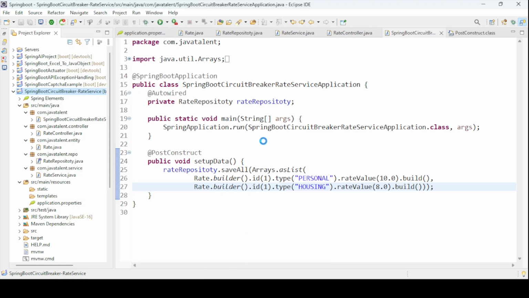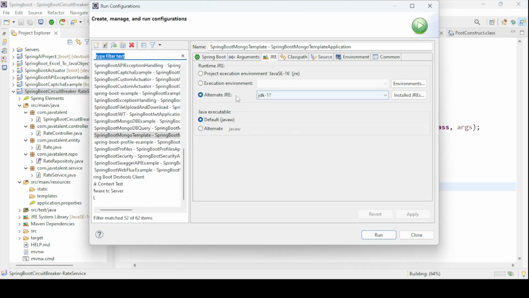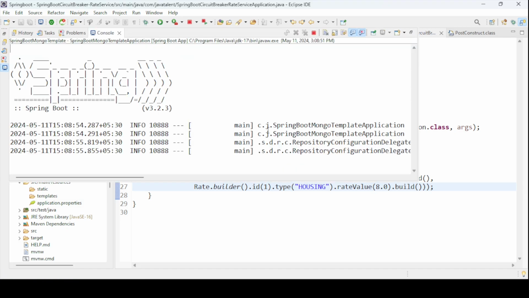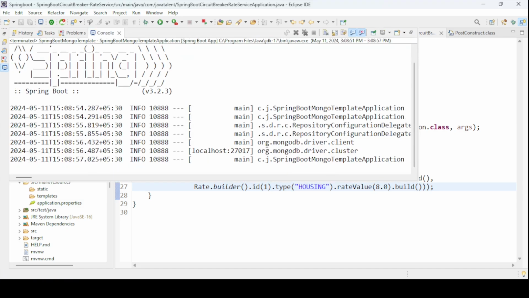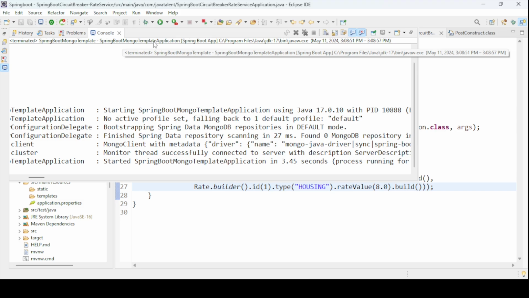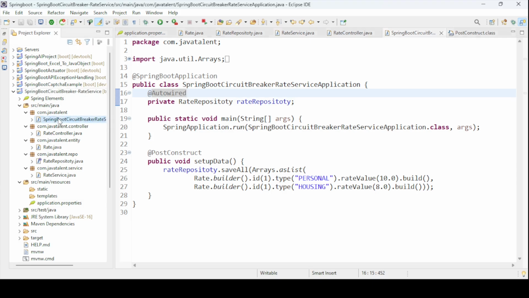So let's see, if you run my application, you can see the value will be stored. I am just changing my JRE to 17 because I am cross checking here. If you run this application, you will most probably be able to hit the endpoint of this controller and get the rate of interest. Okay, I think this one is running a bit different. It is not our application. So let me go to the main class and run it from there.